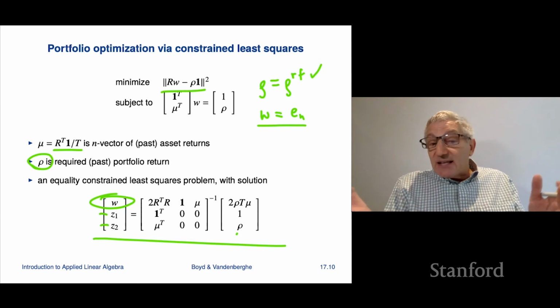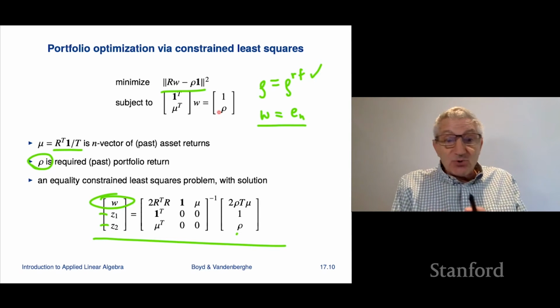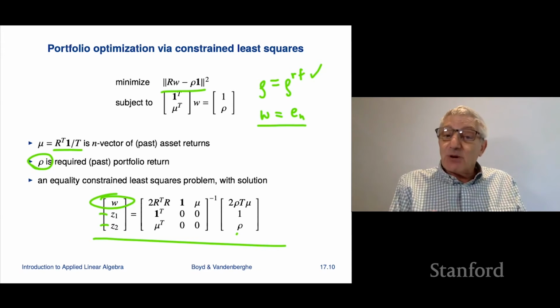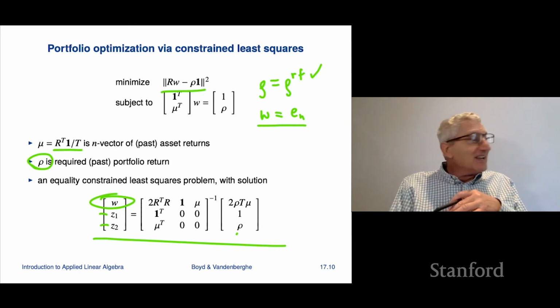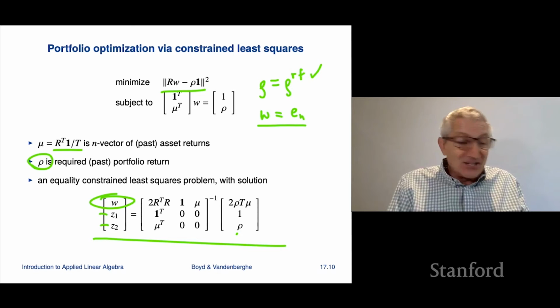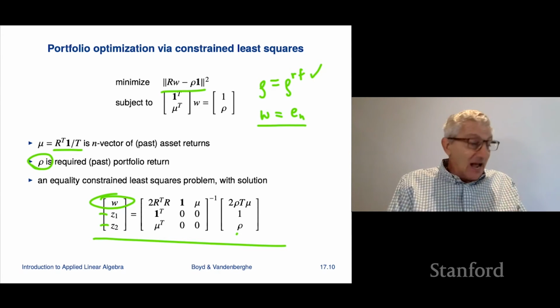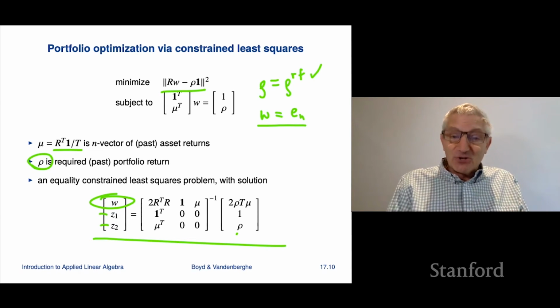I'm just saying that's an interesting point on this curve. For other rho, that's not the solution. It's going to be something very different. But I want to mention that that's an important special point where we can just tell you what the solution is. No KKT equations. Of course, if you were to assemble and solve the KKT equations with rho equals risk-free, that's a good homework problem, by the way. I hope you get back EN. If you don't, your code is wrong.